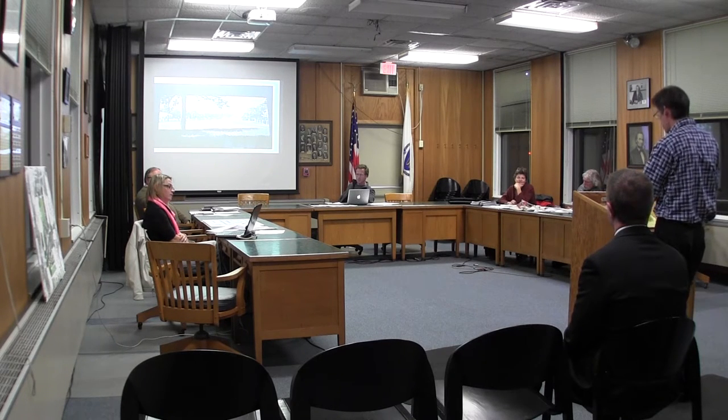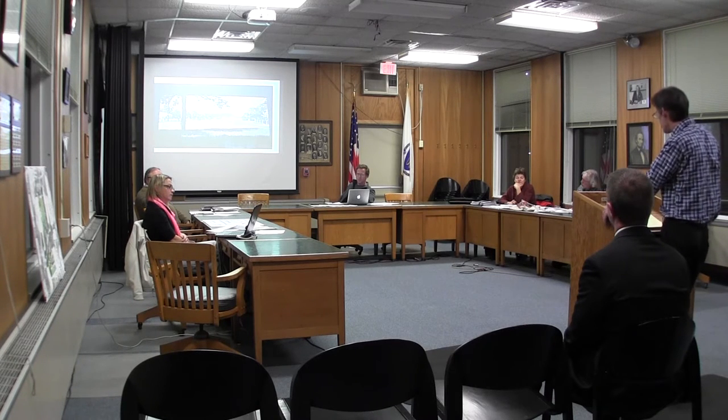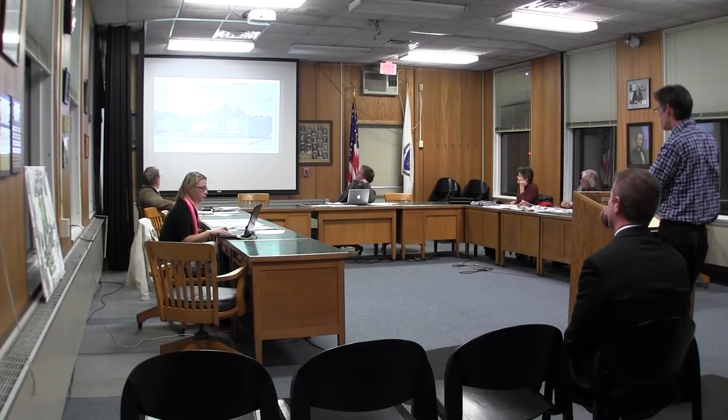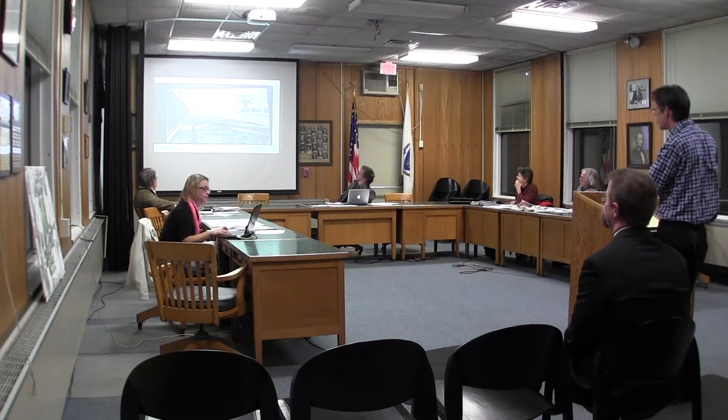But the problem now is that it's really beginning to deteriorate. It's really starting to fall apart. So maybe we can flip through a couple more of those pictures. That's the 30-foot tall spray. That's when it was relatively new. That is from a distance looking across Route 9. That's a little bit closer with the new walls on the left with the wrought iron gate and brand new driveway. And that's it today.